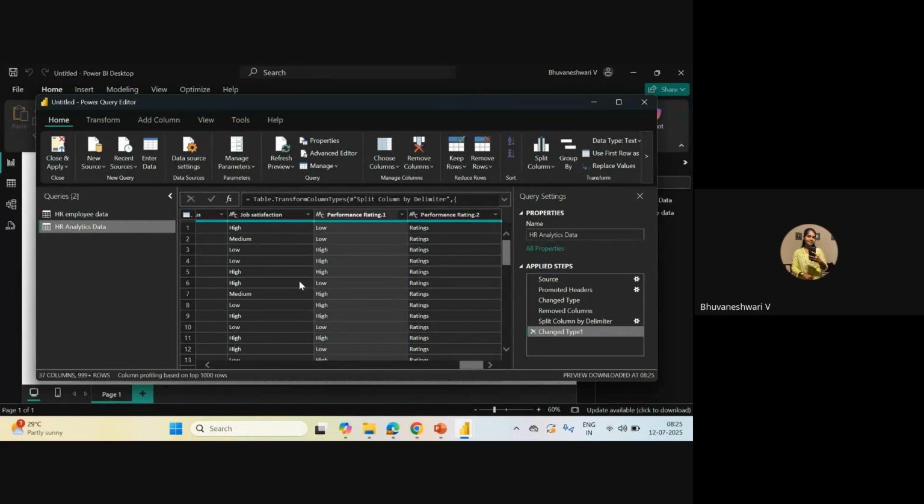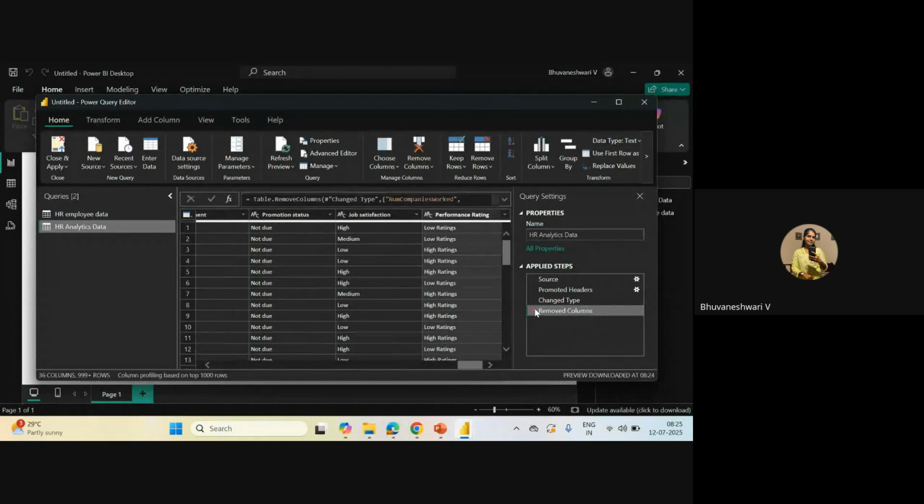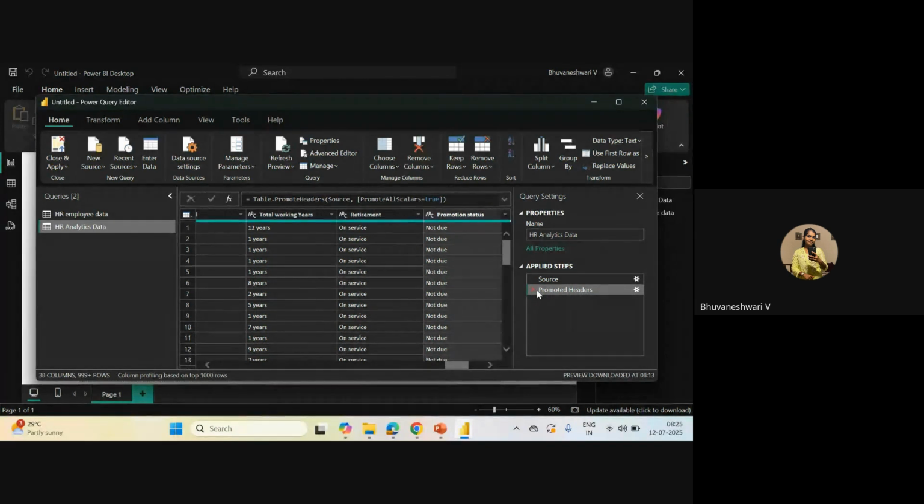So these are some of the transformations we can do. We can also do a lot more transformations in the Power Query editor. You can clean the data. This is one of the major steps we'll be doing. The data which I have shared with you is already cleaned and processed, so we don't need all these steps. Just to explain the things, I'm showing all this. You can practice this after this call.